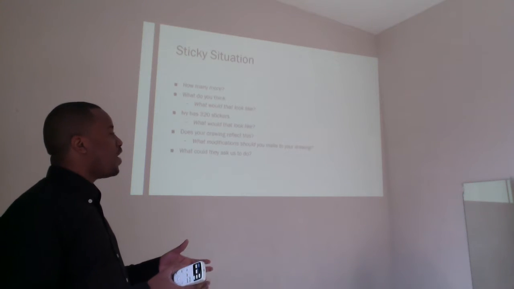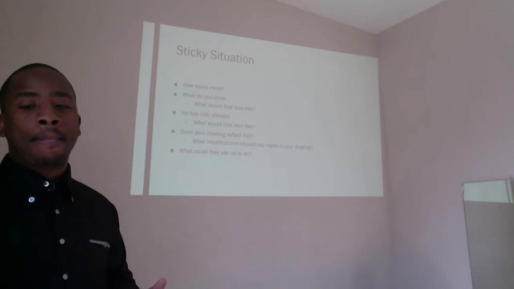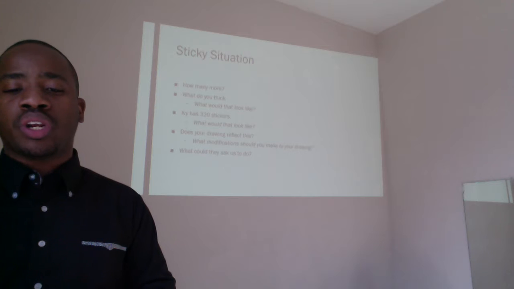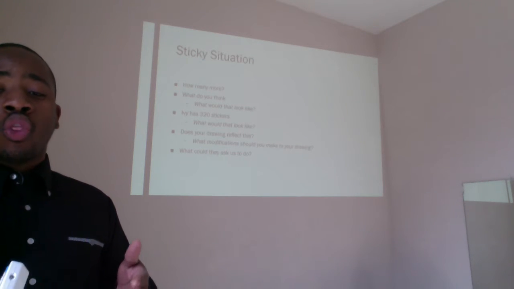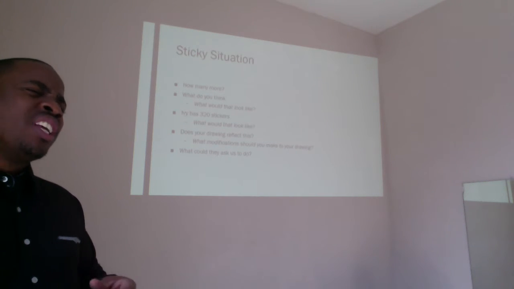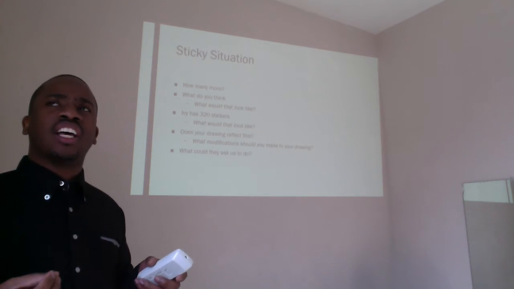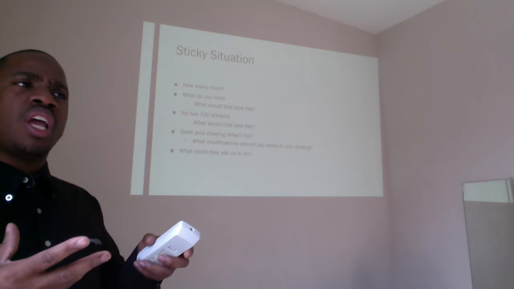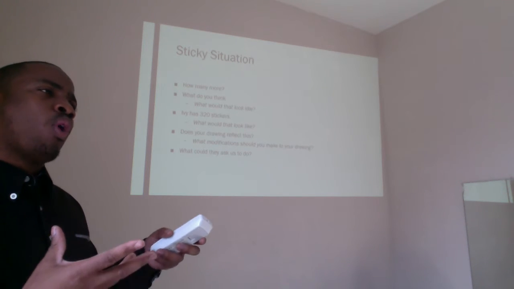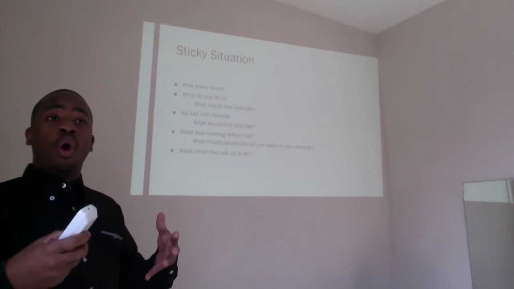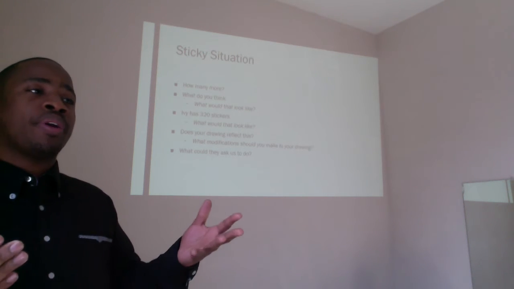So now we've identified that Ivy has 4 times as many stickers as Adrian, and Ivy has 320 stickers. So now we can start to think, what could the author of the question ask us next? We're just taking time to think about that. So write your ideas. What do you think the author could actually ask you? And there could be more than one answer based on your interpretation.